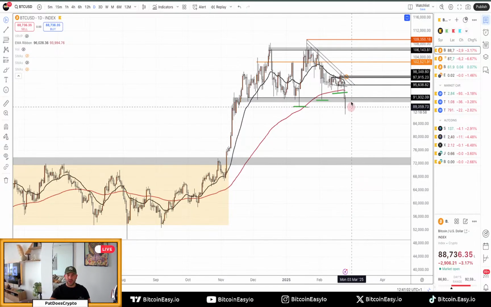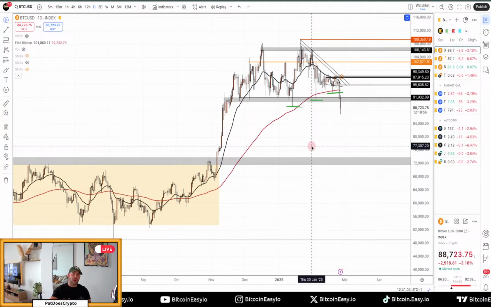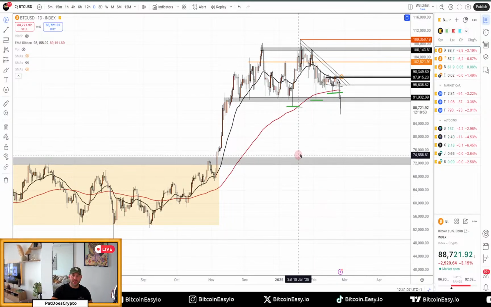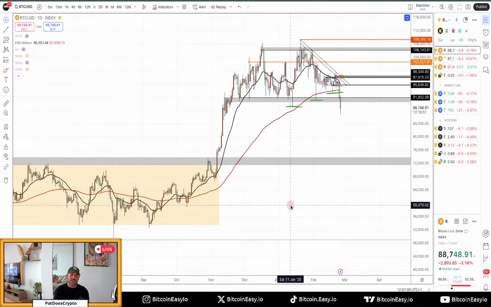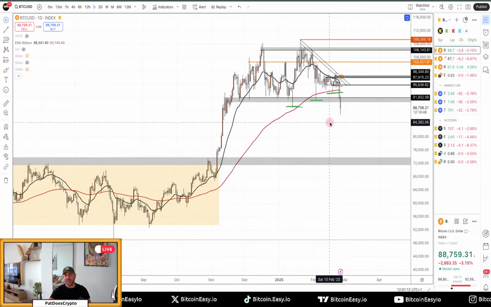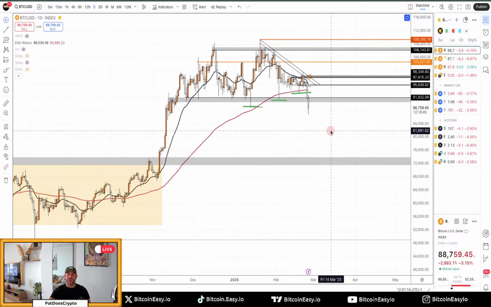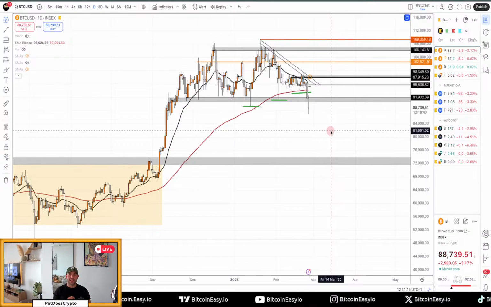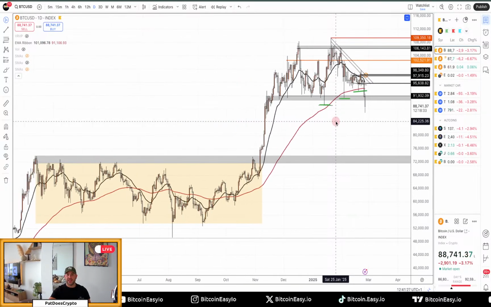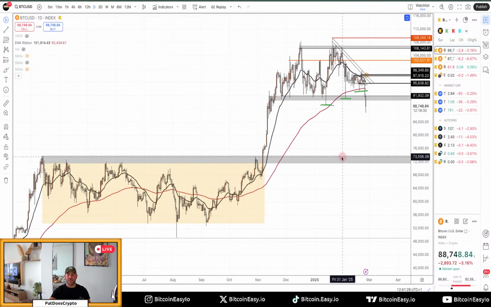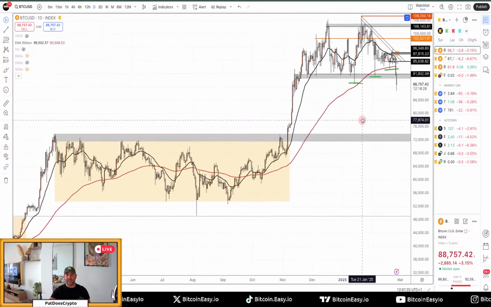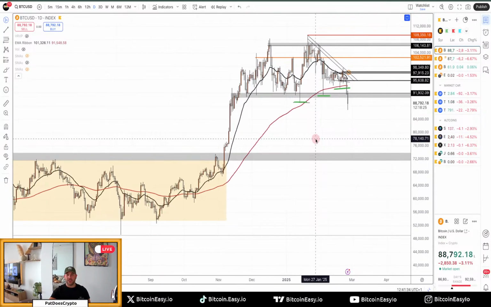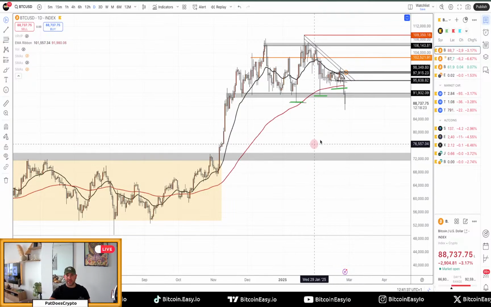But if we don't hold this range, then obviously all the support below us is very thin until this range comes. There are a few moving averages and also some Fibonacci levels that we can look at in a second that are giving us current support. But until we see something on the smaller time frames at least forming that looks like a reversal of the current downtrend, we don't want to take action quite yet. The first thing we want to see is more support below here to confirm that we can set our orders later for this area to find long positions in this support area right here.